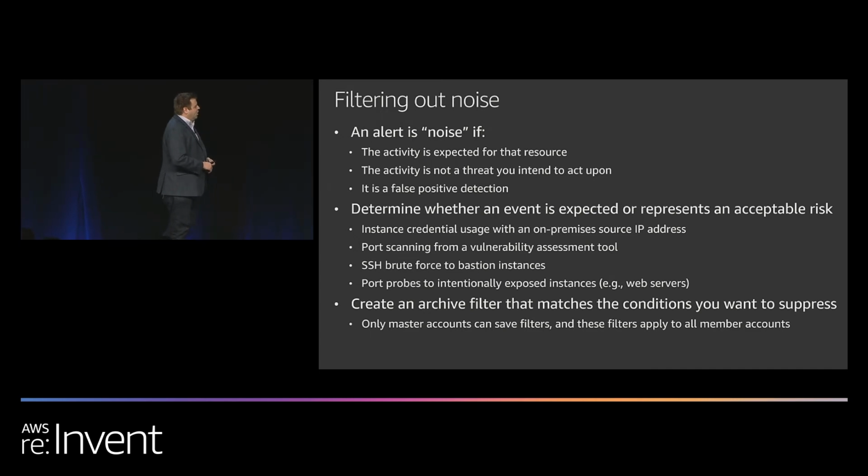One key point to call out is only the master account can do this. Right? We didn't want it to allow individual account owners to create their own suppression rules because they're generally not the security team and they have a security master. And so we wanted to leave that capability in the hands only of the master account, but also it applies to all of your accounts, which is, again, helping that enterprise-wide manageability so you don't have to go and create those suppression filters on 100 different accounts. You can do it one time at the master, applies everywhere, and then we will start suppressing the events that match any of those filters.